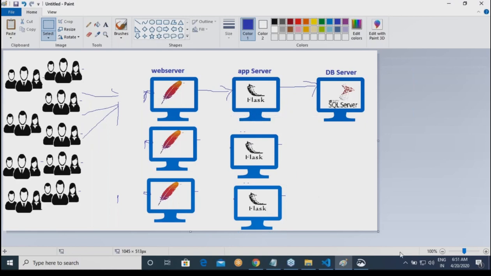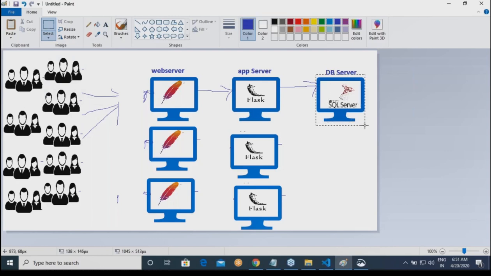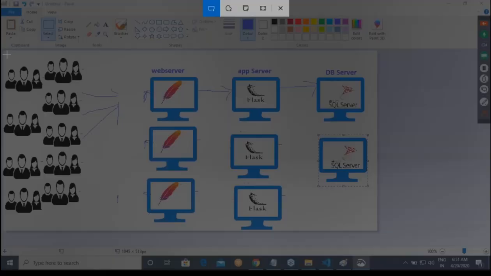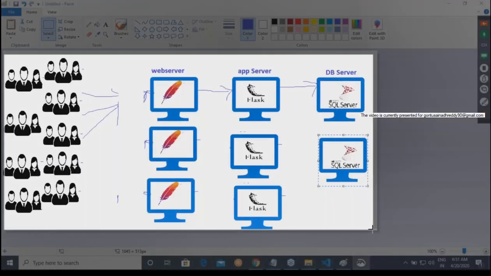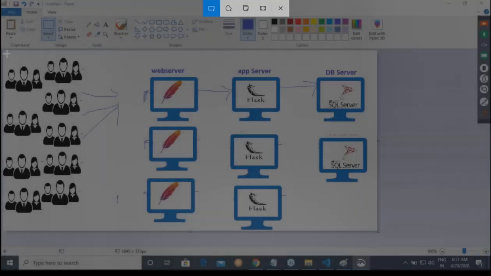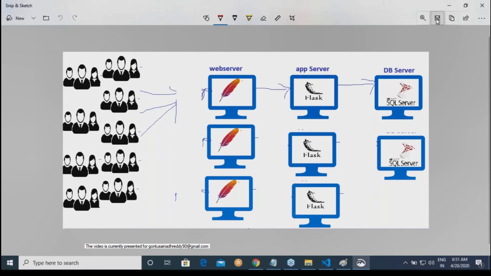Now, probably even for my database server, I might want one more secondary DB, because as the load increases, I might want to even use the database as a cluster or whatever it is. So this is my expected setup. The whole question over here is how can I do this effectively?